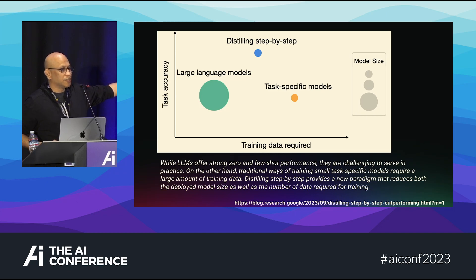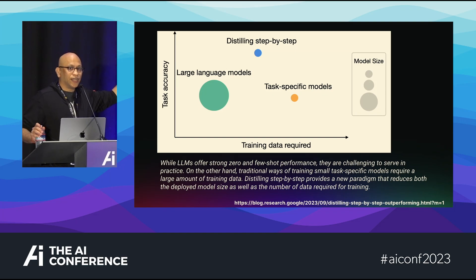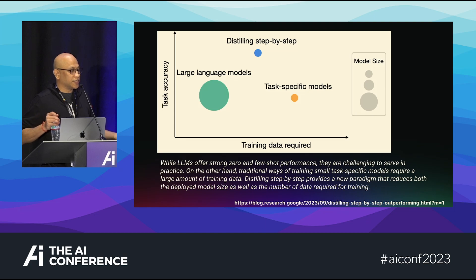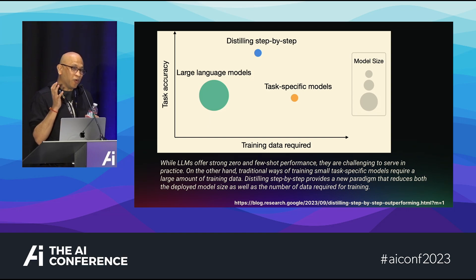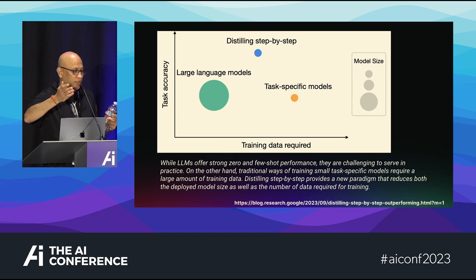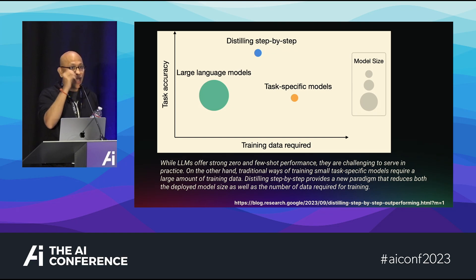This was a paper released last week by Google Research. We were really delighted to see it, because we had discovered this over months and months of our own processing. Even other researchers agree: if you want highly accurate tasks, you don't necessarily have to use large language models. You can use distilled step-by-step models that require a little more data for your domain — not data about the whole world — and get significantly better accuracy with a smaller model size, which means smaller training and inference costs. Once your model takes off, inference cost is 10x plus your model cost.